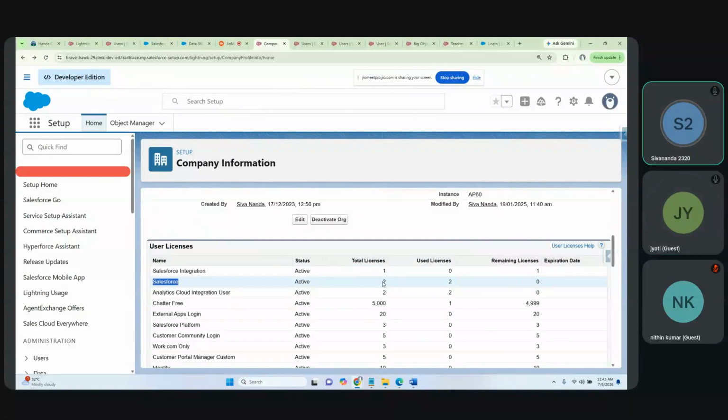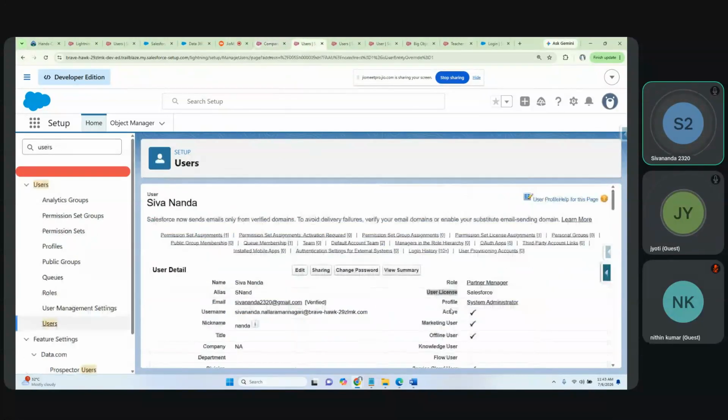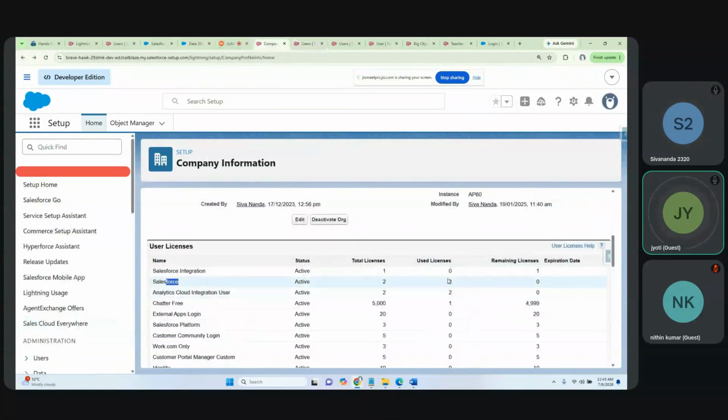They have already given me 2 licenses, and I have consumed 2 licenses. I cannot create a new user with the user license called Salesforce. Understood? My user is one with the Salesforce user license, and there is another user with the same Salesforce license. That is the reason I consumed both.